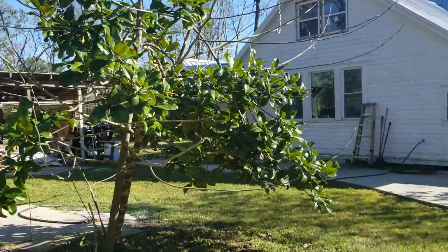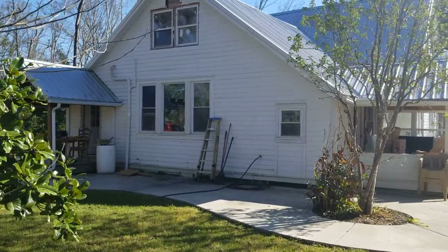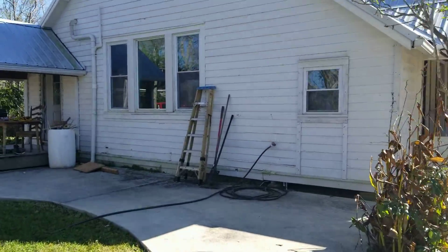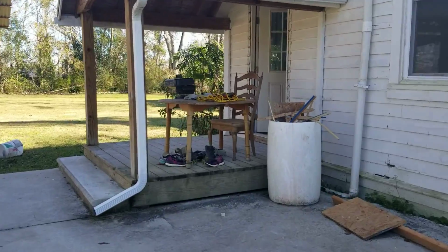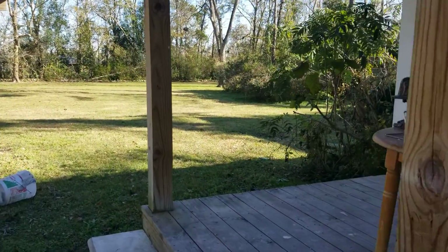All right, well, let's go ahead and take a little look and head inside and see if we're going to be excited and delighted or if we're going to have a heart attack when we walk in. A lot of people, especially investors, don't know what they're walking into. And sometimes it scares them to death. So let's see what we've got here. What should we expect, Gary? We'll look at a couple of things out here before we start inside.